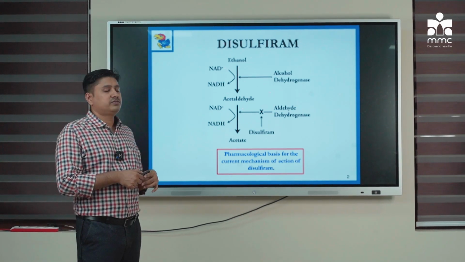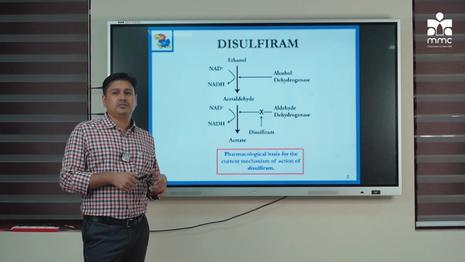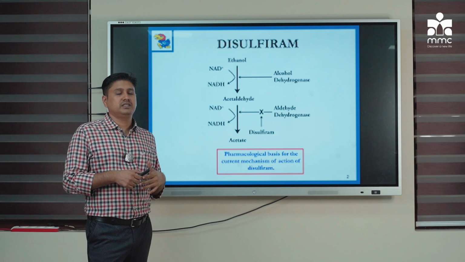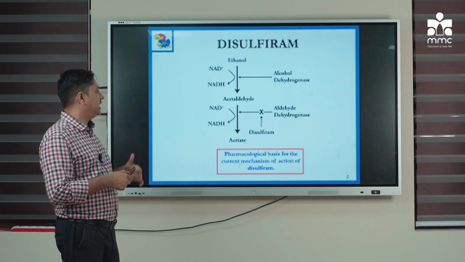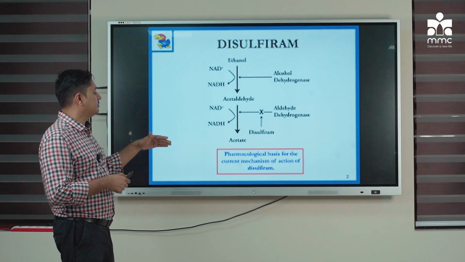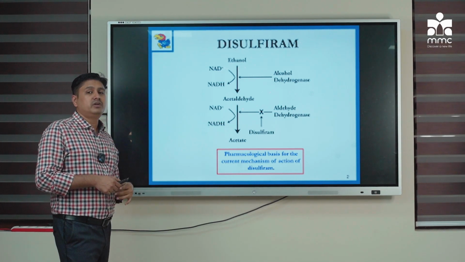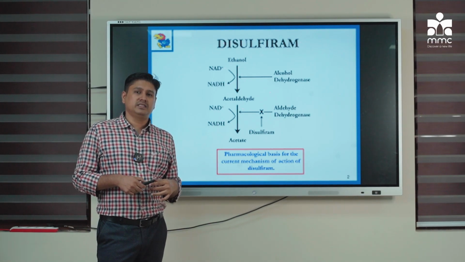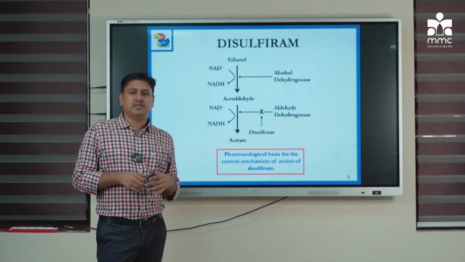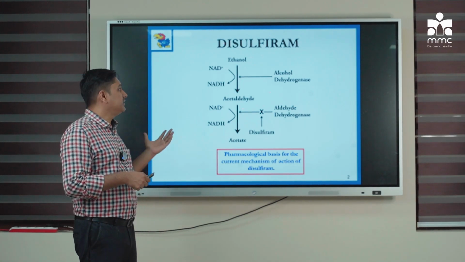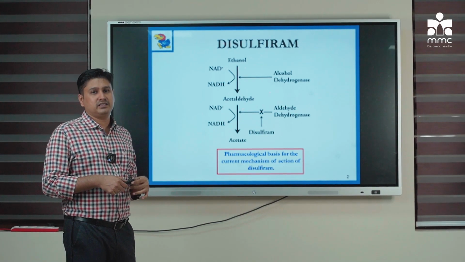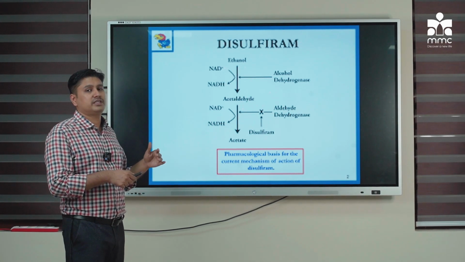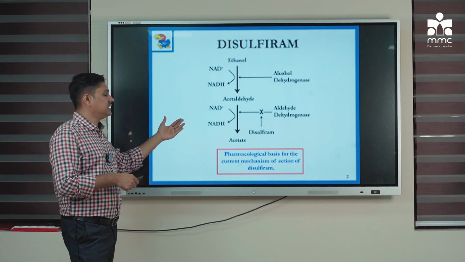So disulfiram is used for aversion therapy. On long term usage of alcohol, the patient becomes addicted, so we can use this aversion therapy. Disulfiram is an aldehyde dehydrogenase blocker. Once this enzyme is blocked, acetaldehyde cannot be converted to acetate, so the acetaldehyde level increases in the blood. This results in headache, dizziness and confusion. So it creates a kind of aversion to the intake of alcohol. Disulfiram is thus used as aversion therapy for de-addiction of patients addicted to alcohol, as it prevents the conversion of acetaldehyde to acetate.